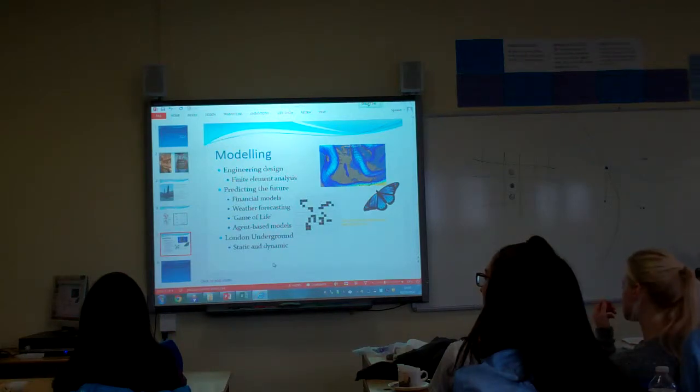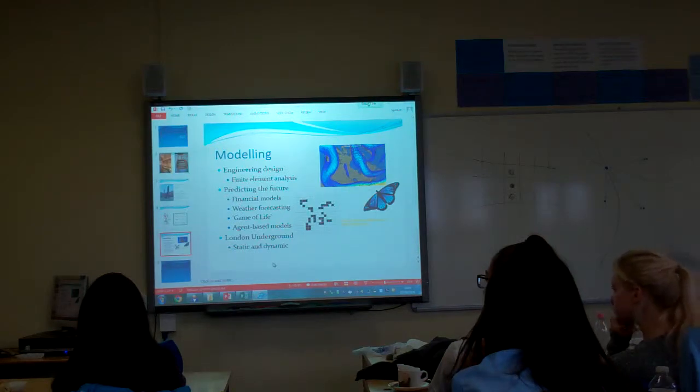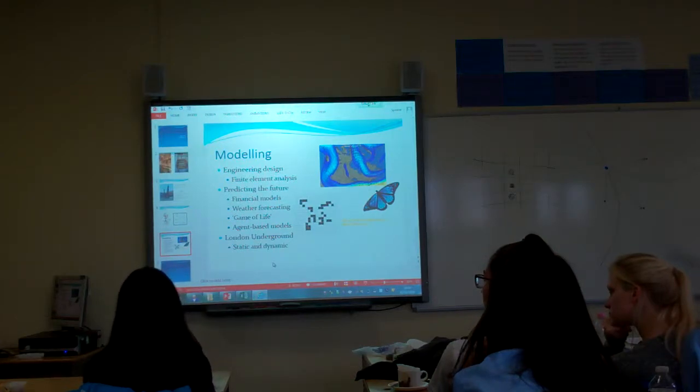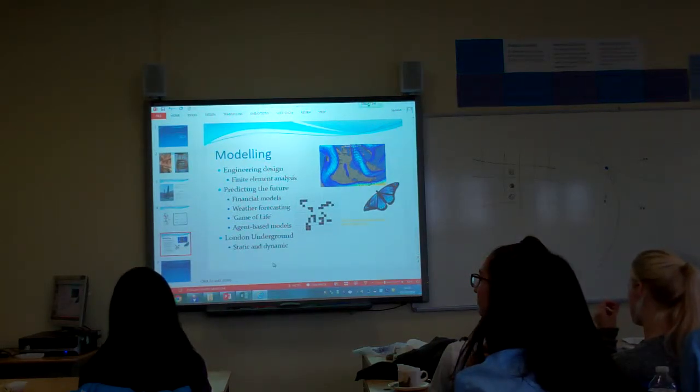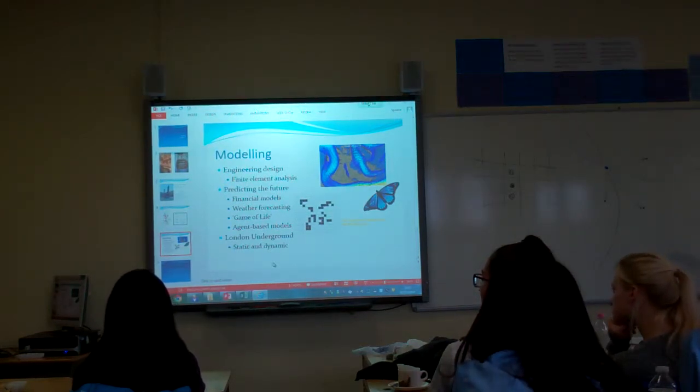But what you can do is you have a lot of data from how passengers are moving through the underground, so you can ask people what their journey is, and maybe where they change and things like that. So you can work out what routes people are using through the station, and how many people you think are going to be using a particular escalator during morning rush hour. And you can get that kind of detailed statistics, detailed data.